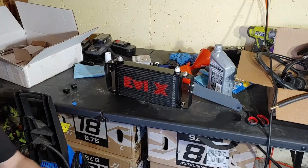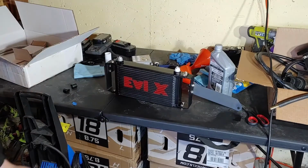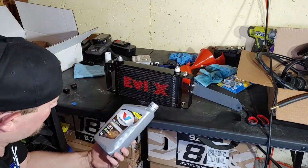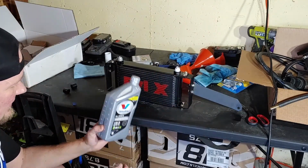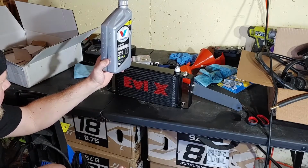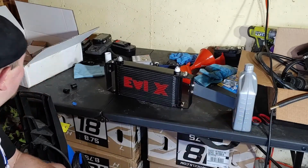Oh no! We made a mess. Don't tell the children. Alright, I was expecting that. So, by my guesstimation, I used a little less than half a quart.